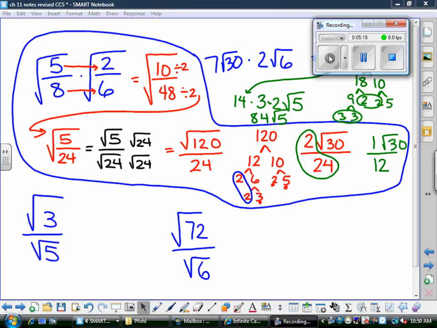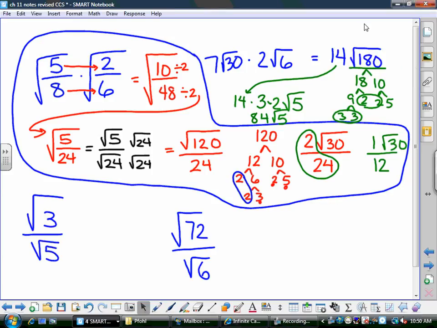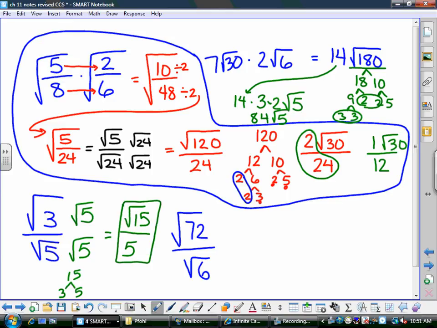Again, to get rid of a square root in the denominator, you need to multiply by that square root. So I'm going to multiply the top and the bottom by the square root of 5. Both of these numbers are in a square root, so I multiply them together and get the square root of 15. On the bottom, it would be the square root of 25, but the square root of 25 is just 5. Now you have to check and see if the top can be broken up. When I break up the 15, there aren't any pairs. So it doesn't simplify. It's just going to stay square root of 15 over 5.